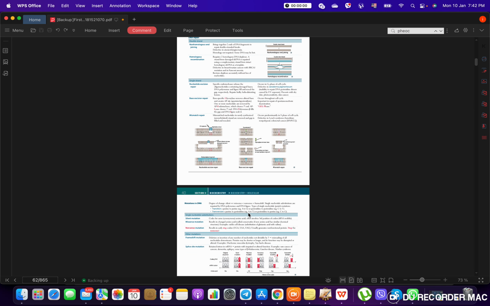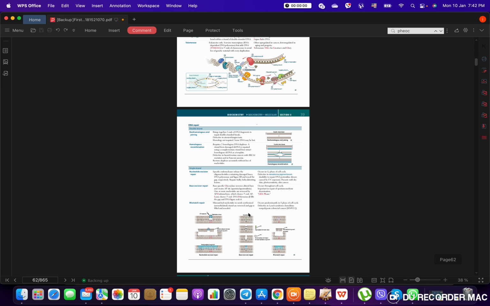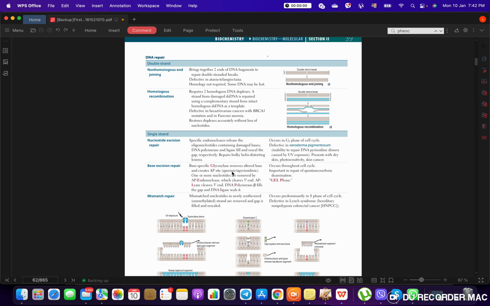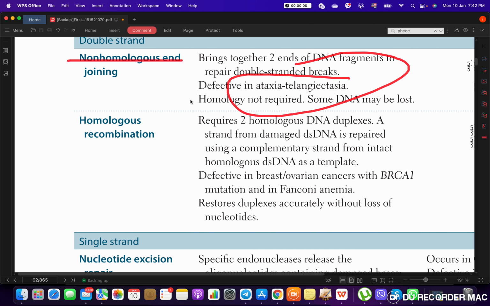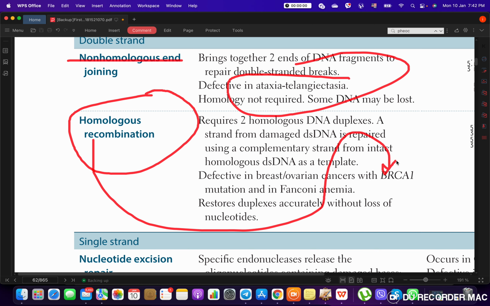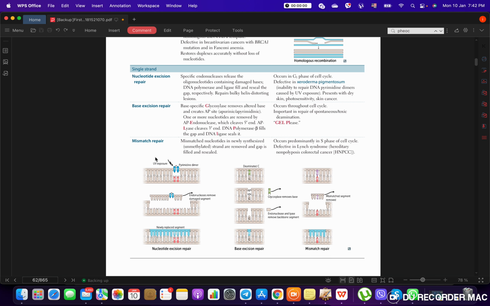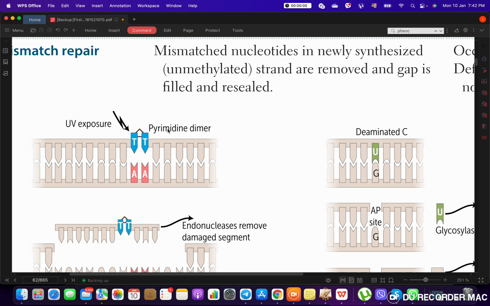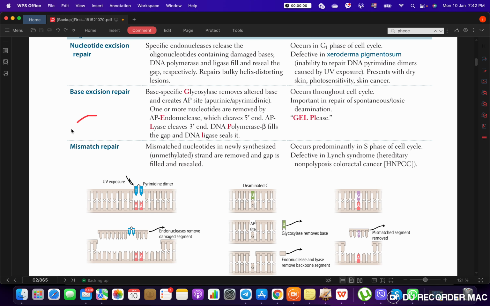Okay, good. So if we speak now about, okay, you are like, man, this biochem is tough. Well, yeah, but to be fair with you, they just want you to know that ataxia-telangiectasia is related to the non-homologous end joining. They want you to know that homologous recombination occurs in case of BRCA mutation, leading to breast cancer. They want you to know about the xeroderma pigmentosum and the nucleotide excision repair by creating a pyrimidine dimer. And they want you to know that the base excision repair is GEL BLEEDS. They truly love this mnemonic. And finally, they want you to know that the mismatch repair is associated with Lynch syndrome. That's it.